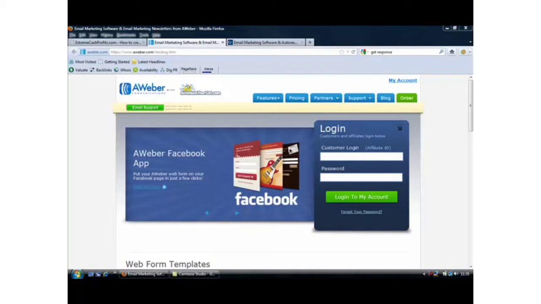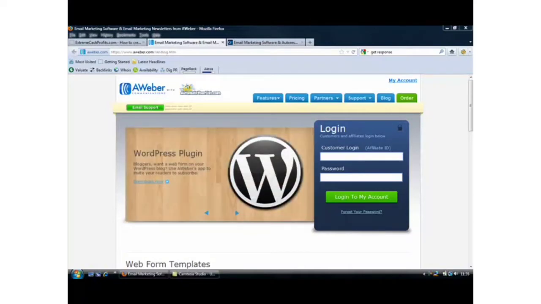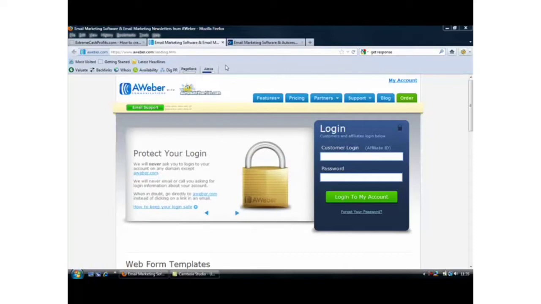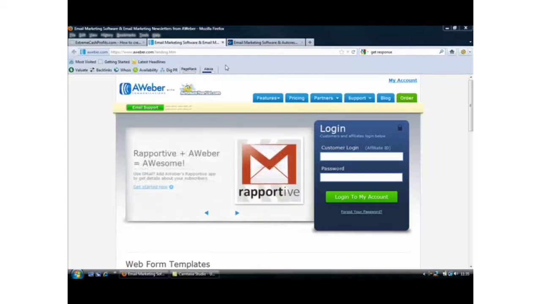There's two different autoresponder accounts or services that I would recommend. The first one being Aweber. Aweber is who I've been using for about 3 years now. They're absolutely great. I've never had any problems with Aweber. The support is really good. If I've ever got any questions, they get back to me really quick. So I've always recommended Aweber. They're a great service.